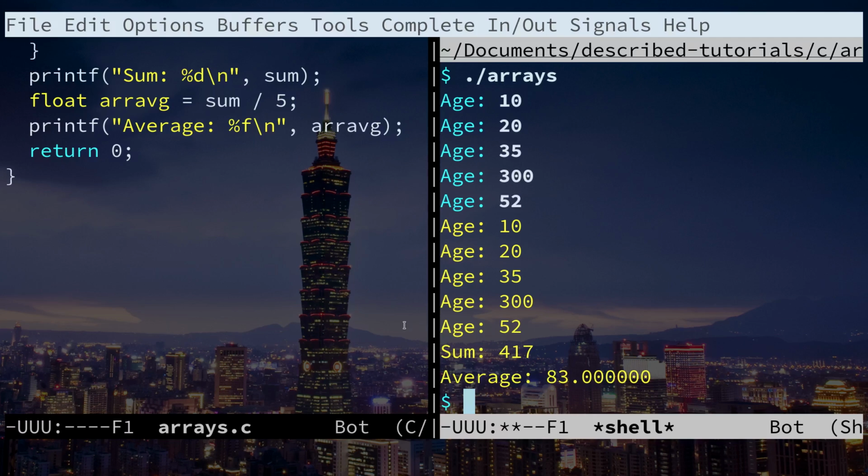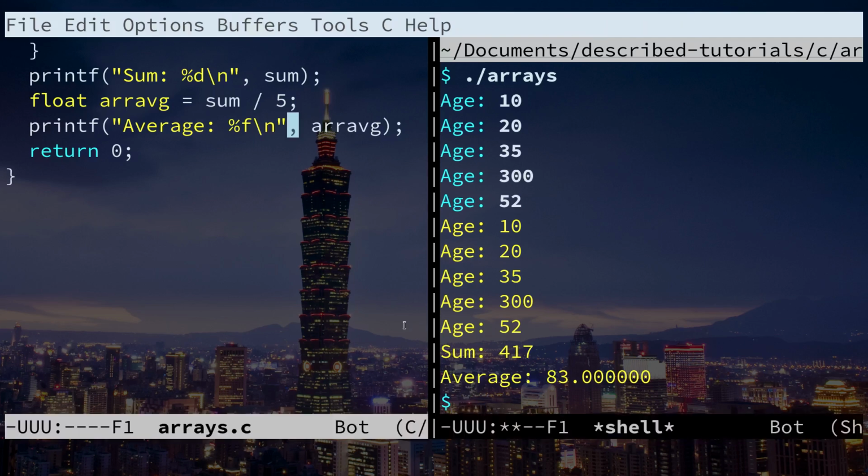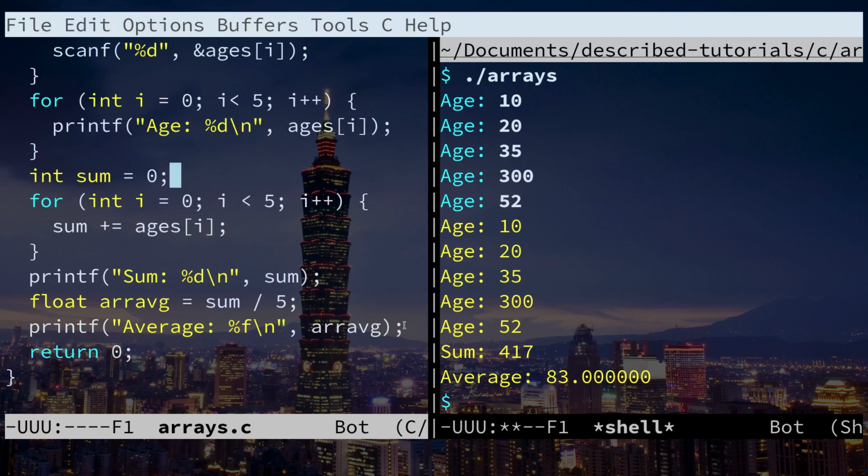Well, it turns out that if we don't copy and paste code, it's very easy to change this. So let's change it. Int sum, float array. Int sum, for sum plus equals. Int i, for print left paren, quotes, cap Age colon %d backslash n, quotes, comma, ages left bracket i right bracket, right paren, semicolon. Okay, so what if we change this to print ages before the loop, and then just print a comma separated list of every age?